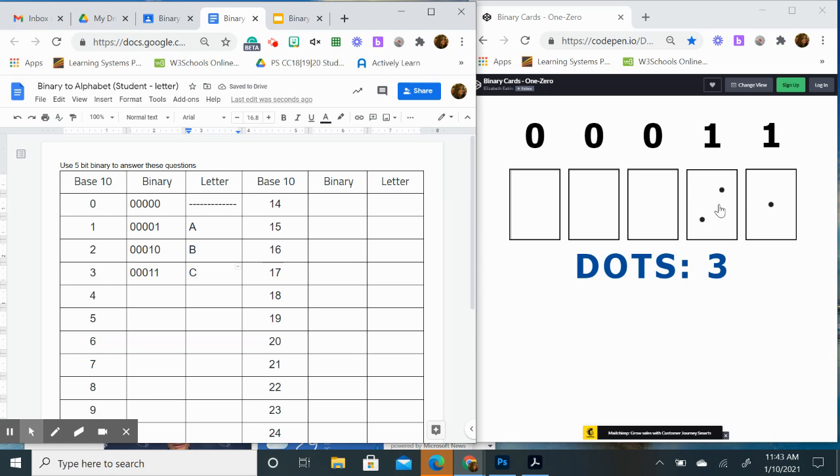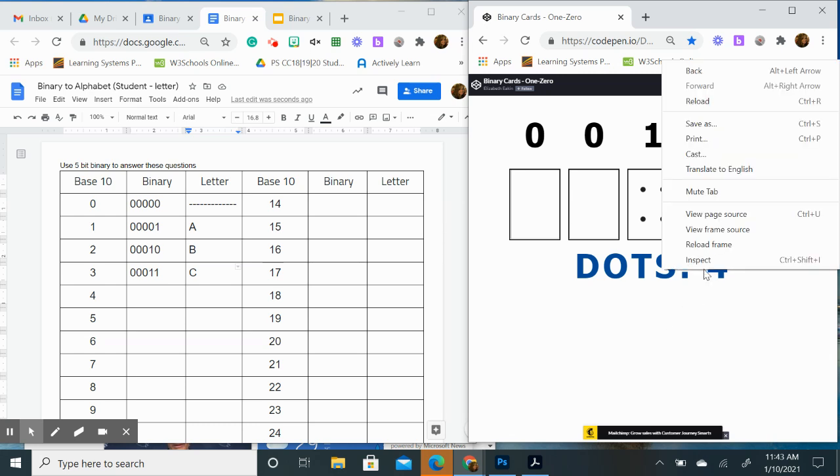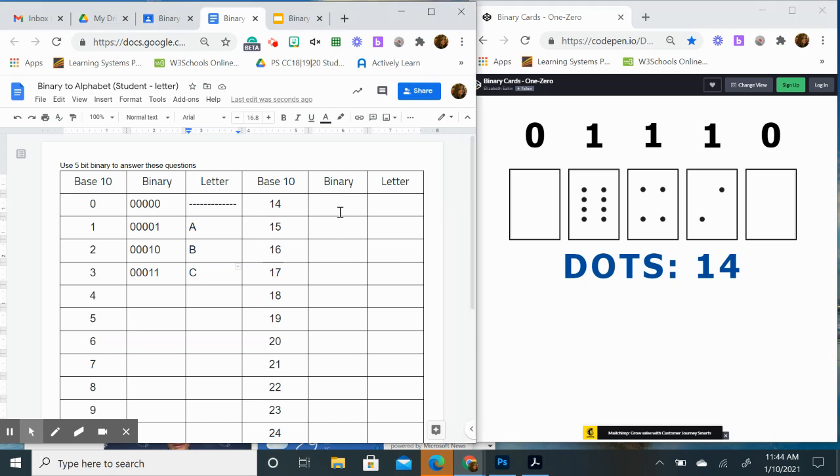So essentially all you're doing is flipping over the cards until you get it to equal the number you want. Once you get to that number, say if I was trying to get 12, let's go ahead and do 14 because it's the next one up here. Once I get that 14, I'm just filling in what's being represented up here.